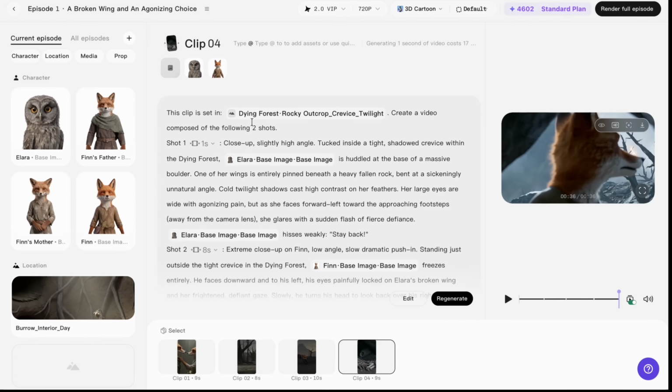Once everything is ready, Story Studio automatically creates the shot structure for this episode. Instead of writing every camera shot manually, the system breaks the scene into detailed cinematic shots based on the story flow. Now let's bring these shots to life. Using Seedance 2.0 Mini, Story Studio transforms these planned shots into video sequences. The model keeps the character appearance, scene style, and visual continuity consistent across different moments. Here is the final result.